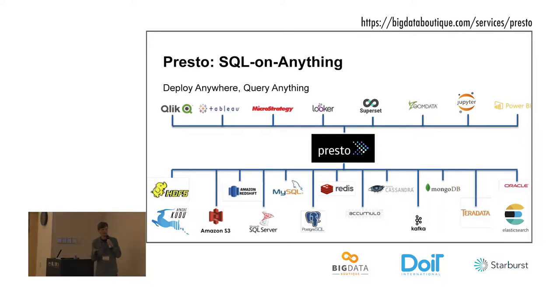When Presto was first designed, big kudos to the founders of the project at Facebook, as some of you may know, Martin, Dain, and David came here a few months ago for a small conference. They designed it so that it can scale, because it can run on many, many machines in a distributed fashion, but also the storage was completely abstracted. So you can write a plugin called a connector to translate between the underlying data store, which may have nothing to do with a relational database and tables, and expose that as a virtual table for Presto to query.